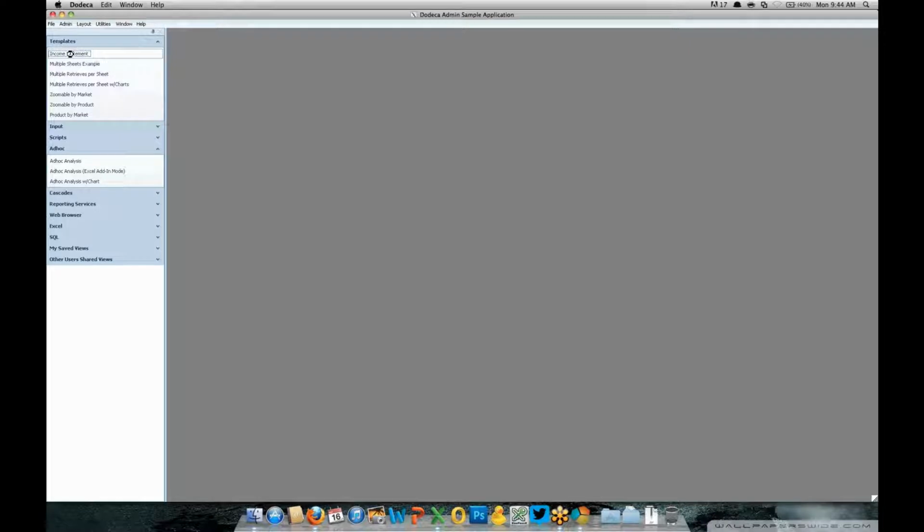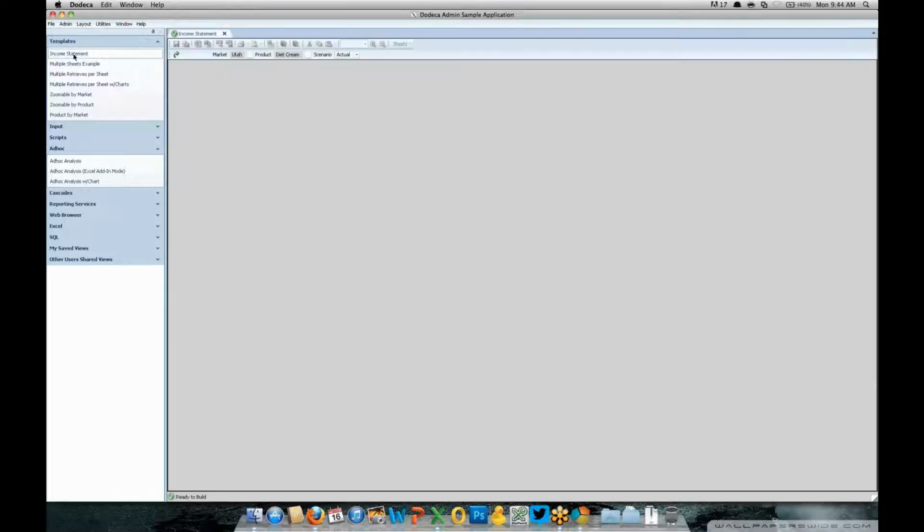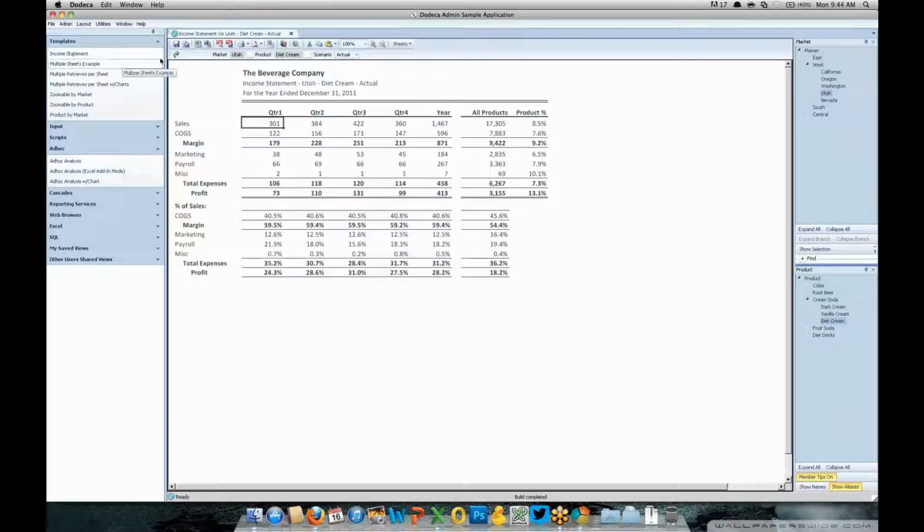This view has been configured to automatically connect to SBase and build when it's opened. So from the market selector, we can easily view the income statement for California by choosing California and then pressing Build View. If we want the view to rebuild every time we make a new selection, we can turn the Auto Build button on. So now when we make a new selection for market, product, or scenario, the view will be rebuilt automatically.